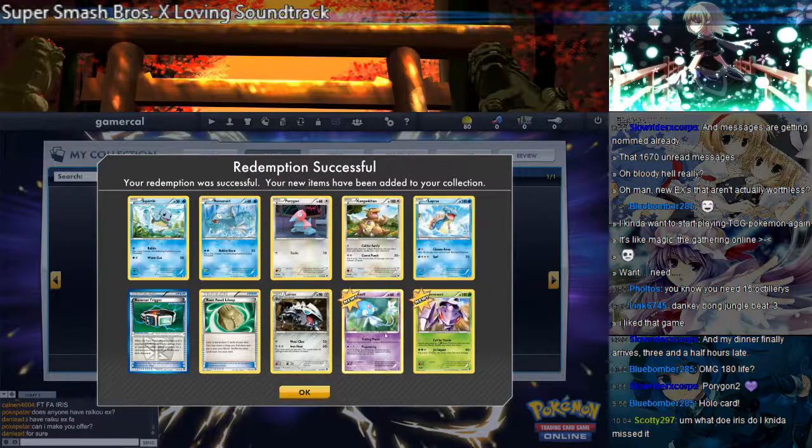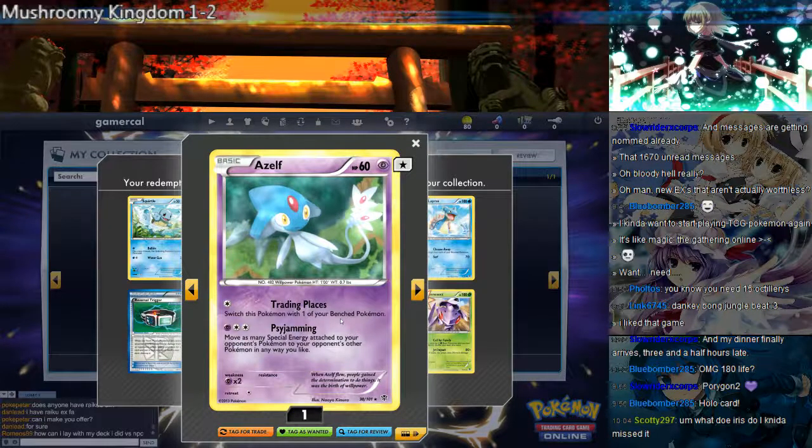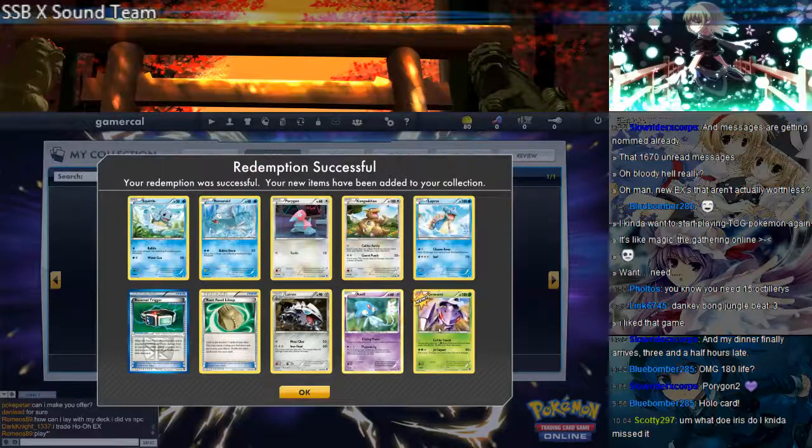Ah, Lairon. This is the Azelf. It's very, very, very bad. Like, what the heck is this kind of bad? It doesn't even do damage, seriously? Azelf is the most offensive one and it does no damage, go figure.